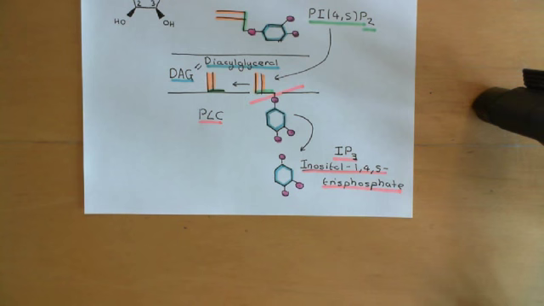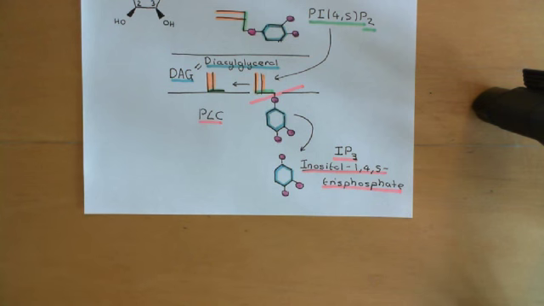So now what I want to discuss is how phospholipase C enzymes can be activated by cell surface receptors. Now, the first thing to say is that there is not just one phospholipase C enzyme. There are a whole bunch of phospholipase C enzymes. I believe the number is 13 different phospholipase C enzymes, and these are grouped into different families. Now, there are only two families of phospholipase C enzymes that are going to be of interest to us, and we're going to discuss in this video.